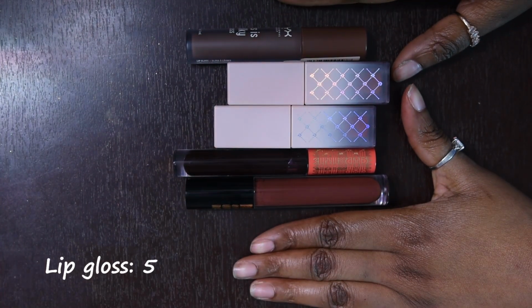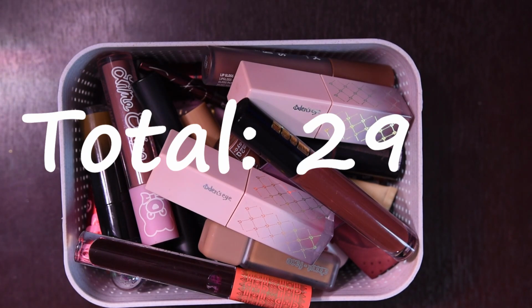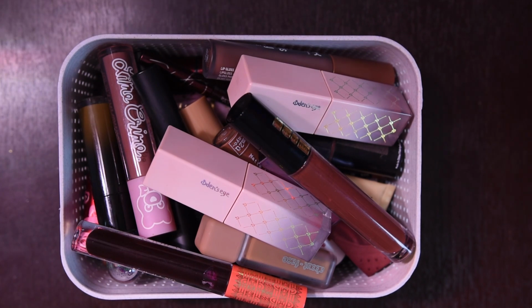And once again, I will have all of the products that I'm decluttering listed on the screen. So this is my little basket full of lip products that I am throwing away. It is not a lot in the grand scheme. These are quite old. Quite a lot of these I've been holding on to for years, and it's just time for them to go. All of the products that I've kept, I genuinely think that I'm going to get significant use out of, which is why I kept them. And I'm just hopeful that in the future, I will not only maybe try new formulas, but also really just use what I have to get really great usage and to finish up the really good products that I've already purchased.